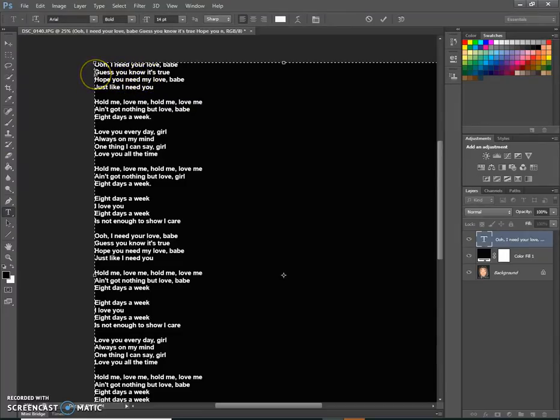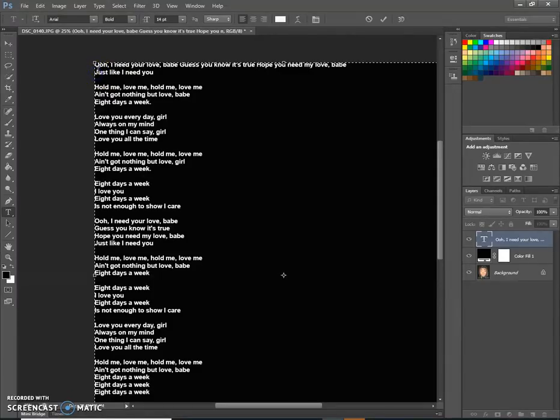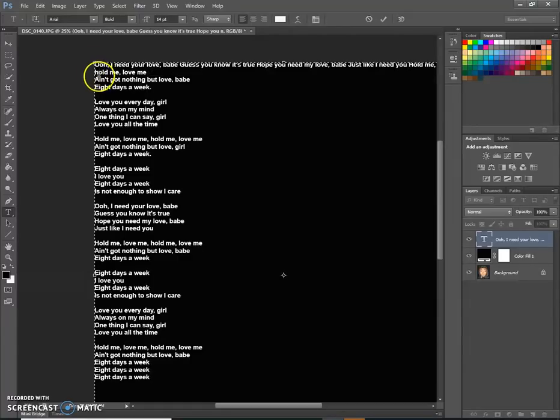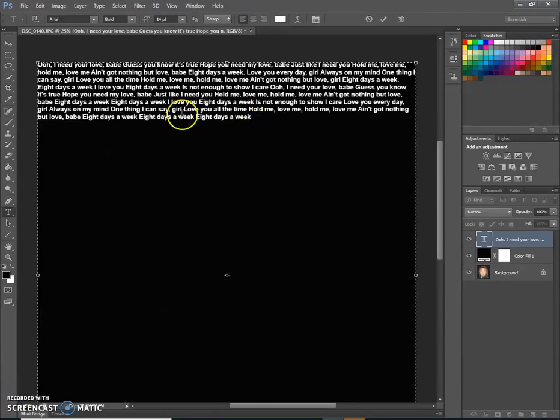And the first thing I'm going to do is I'm going to click on the second line, hit backspace, and then add a space. And I'm going to do that through my entire lyrics so that there is no spaces in between the lines. This might take just a little bit, so I'm going to pause and show you my progress. Alright, so you'll notice that as I continue to do that, I just eliminated all spaces so that the entire box is filled with text.